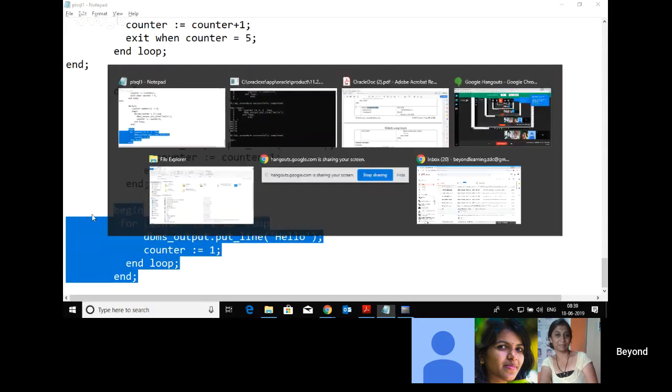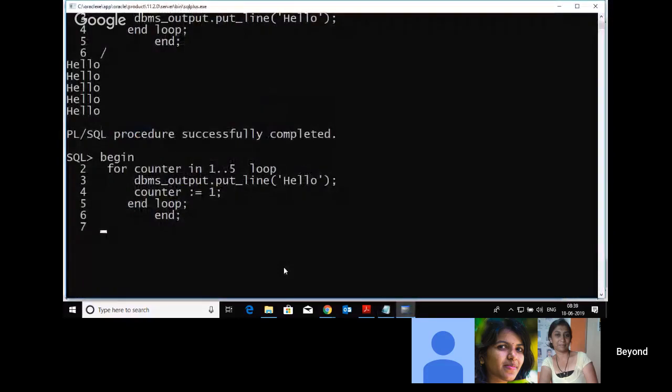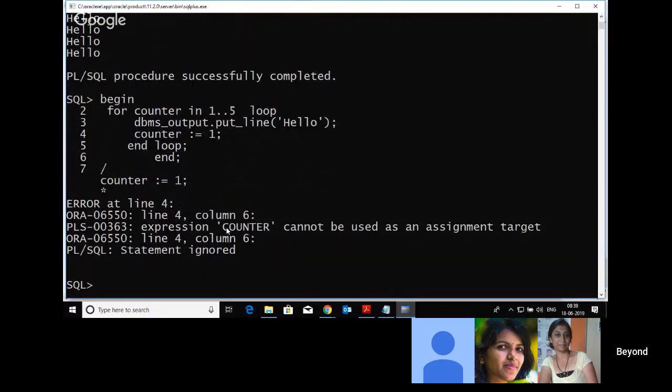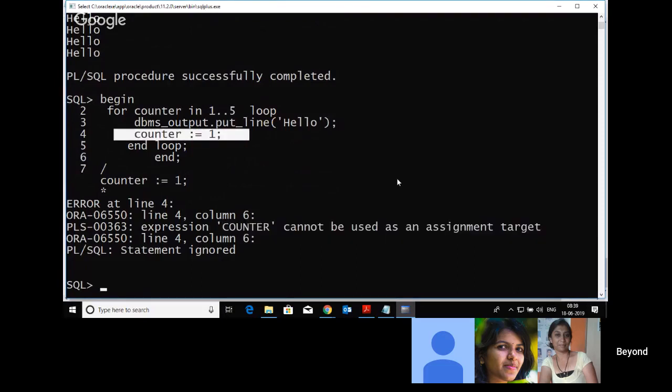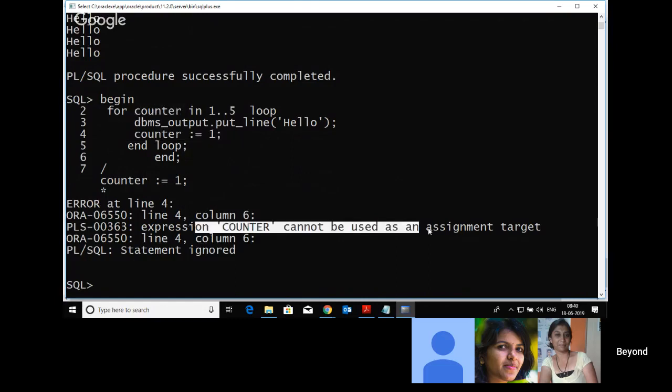Whether it is allowed, it says counter cannot be used on assignment. You cannot assign any values to this variable. It is implicitly assigned from 1 to 5. Counter is equal to 1, then counter is equal to 2, counter is equal to 3. This is implicitly assigned. If you try to perform any operations on this counter variable, meaning this index variable, it leads to an error. You cannot do that.